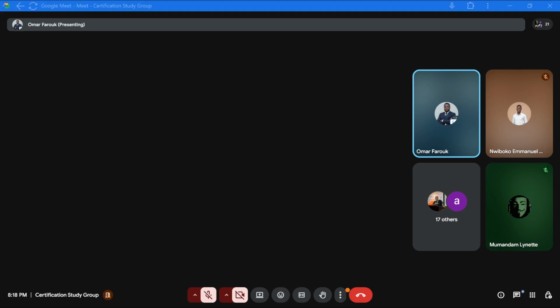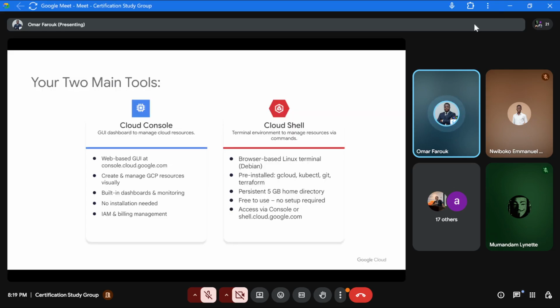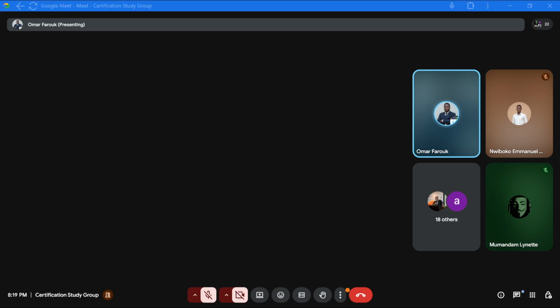We have gcloud, Git, Terraform, and other modules. It has a persistent 5 gigabyte home directory, free to use, no setup required. We will see it soon, we just have a button to access the Cloud Shell, so we'll do that just now.